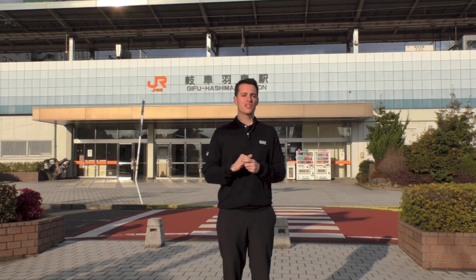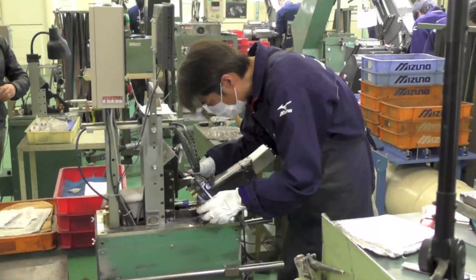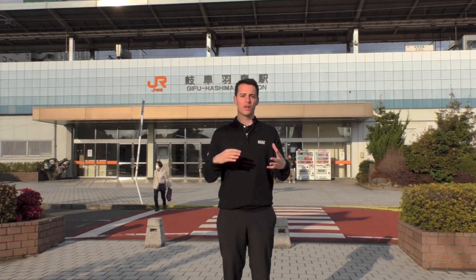This facility has a lot of different operations. It's where the clubs from the precision forging stage at Chuo come to be finished off and then assembled to be sent off around the world. There's also some other different facilities and operations happening there as well — they make baseball bats, they assemble tennis rackets, and there's also a museum for all the Mizuno clubs that have appeared down the line from the 1930s.